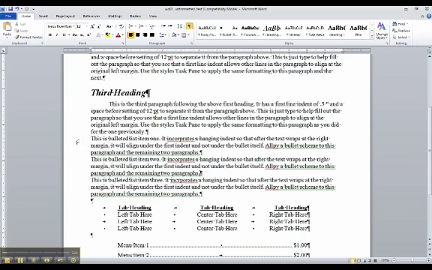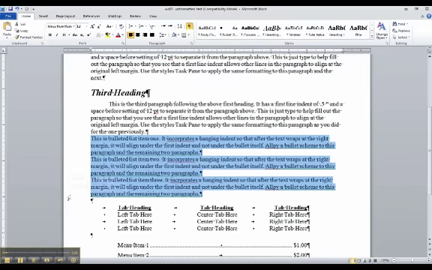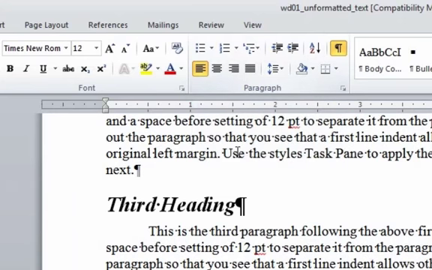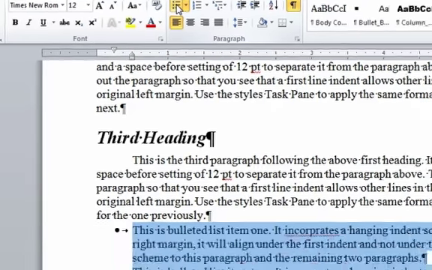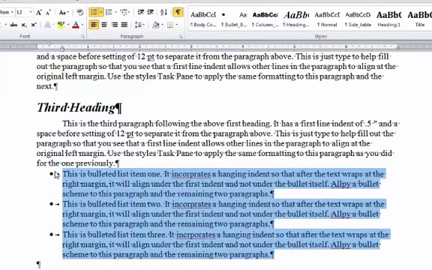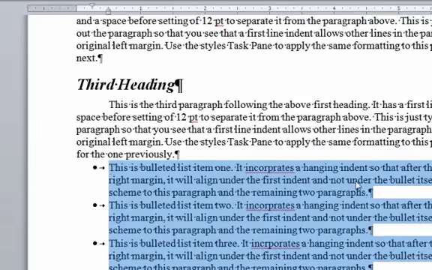In terms of a bulleted list, I have 4 paragraphs here in our document that are meant to be a bulleted list. You could just go up here in your ribbon to the paragraph area of your Home tab and click bullets, and they'll apply bullets. Now it just uses a standard indent, standard spacing. By default it puts a 1/4 inch left indent, which moves your bullet over a 1/4 inch, and it uses a 1/4 inch hanging indent, which puts a tab in there. It tabs your space over a 1/4 inch, but when your text wraps, it aligns underneath the first line, not underneath your bullet. So that's the hanging indent.